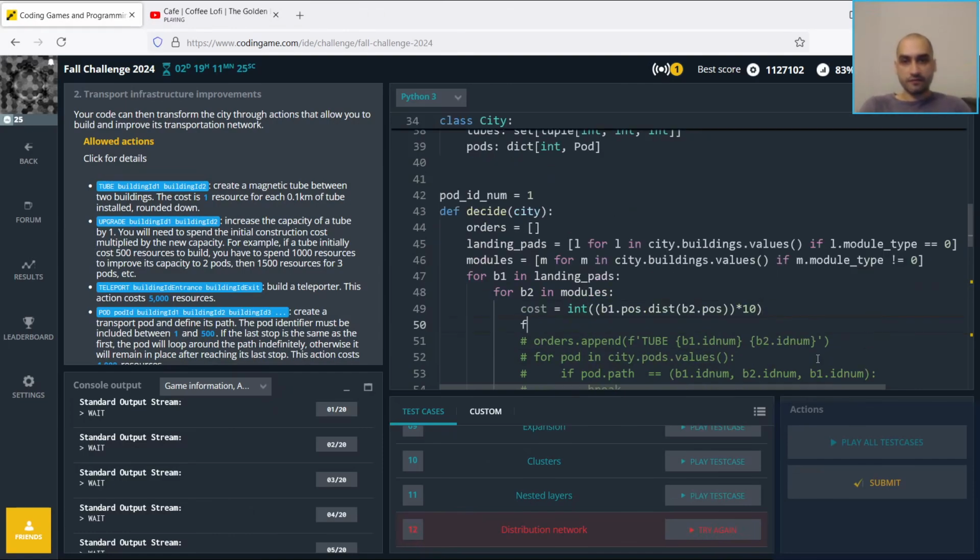So if cost plus the 1,000 it takes for the pod is greater than city.resources, then we skip this. All right, so we only look at the ones we can afford.